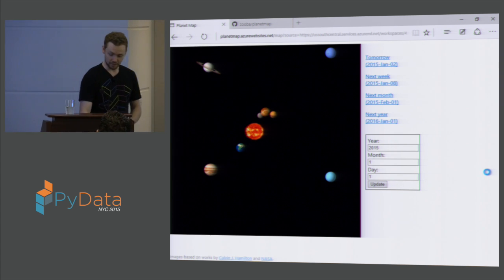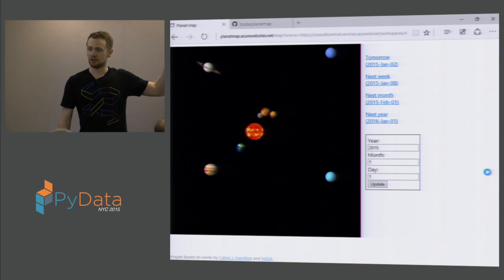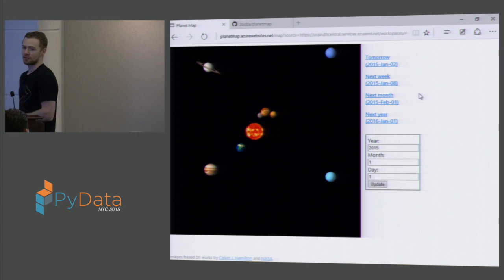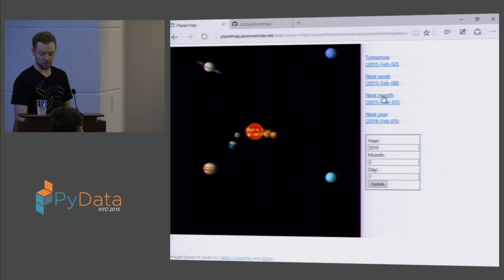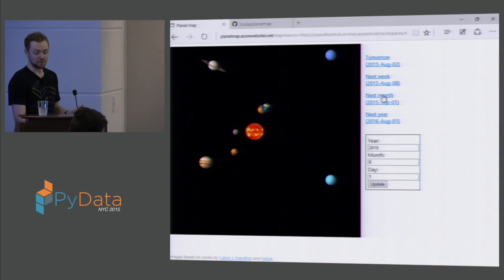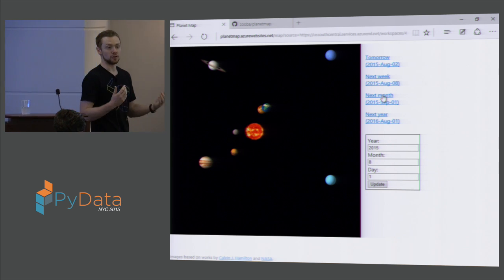And the aim for today: I'm going to build this. In fact, I've already built half of this. This is a map of the solar system on a particular date. I have some nice little controls here, I can advance month by month. Fingers crossed for Wi-Fi. There we go, it's still working. And I can pick an arbitrary date, and it's going to calculate the layout of the planets in here. So there's two components to this.